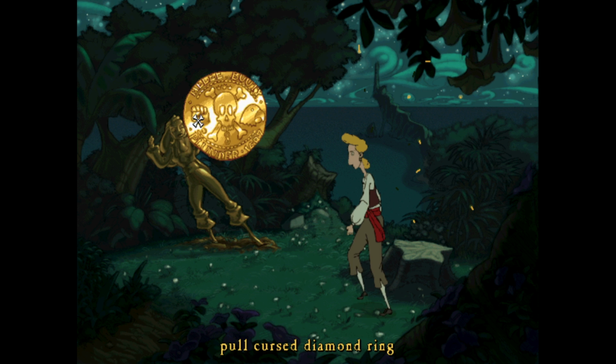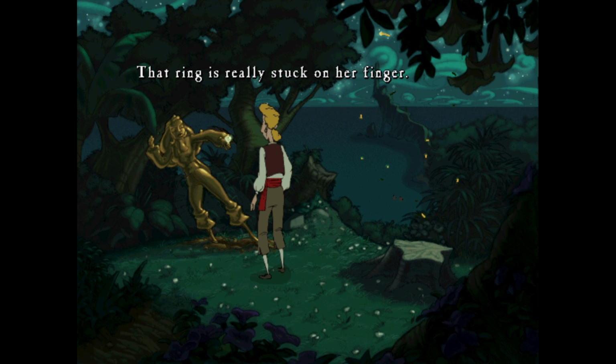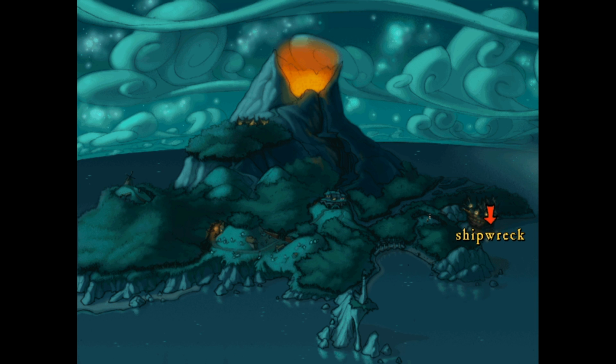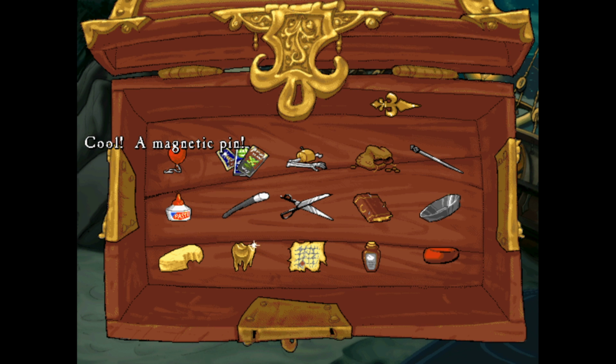It would have been way better to force you into the section first. That ring is really stuck on her finger. I don't think she can hear me. Let's see, what else is in this area? They even kind of designed this area to point you in directions. Like, it probably is not a coincidence that you can see the lighthouse and the fireflies right next to each other. That almost certainly is intentional. So let's see, this and this. Cool, a magnetic pin. The mind boggles at the possibilities.